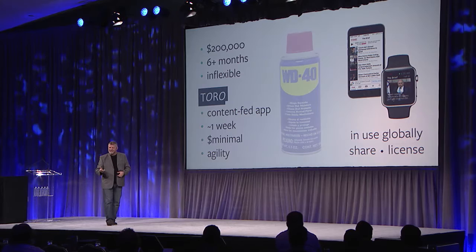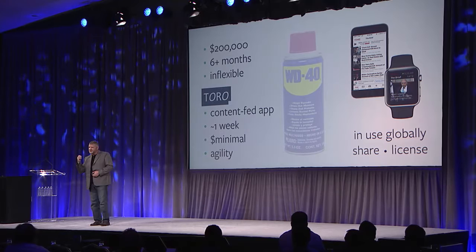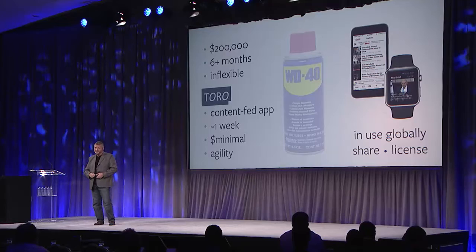It's a content streaming app. We don't even need to go to the editors or the journalists of any of our websites. We just cull the content, stream it out, and it gets presented. If you download the Time mobile app, you'll see an example of the Toro platform in production. It now takes about a week to launch a new native website for Android, iPhone. We even support it on Windows mobile devices and a bunch of set-top boxes as well.